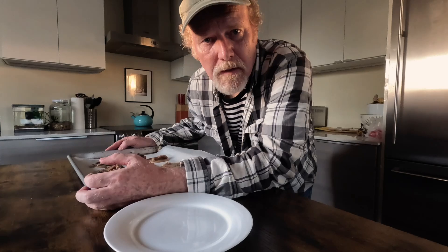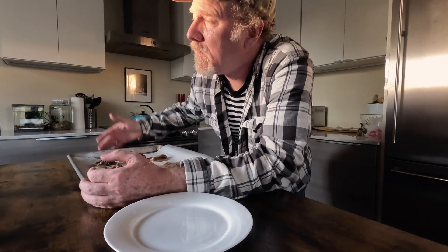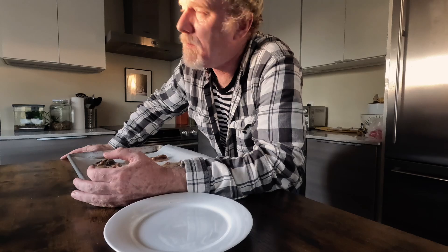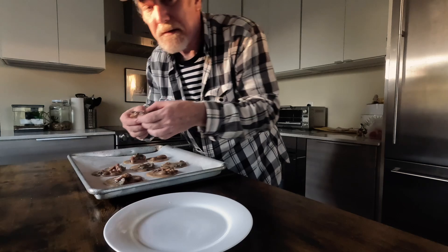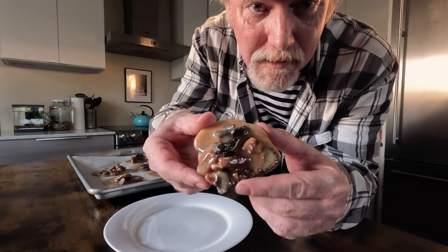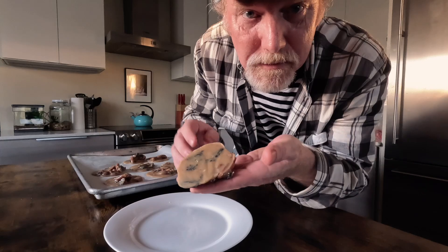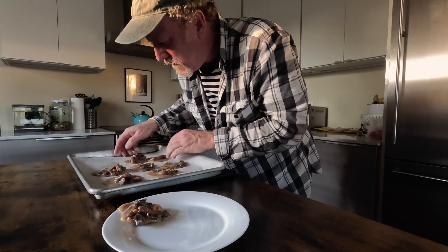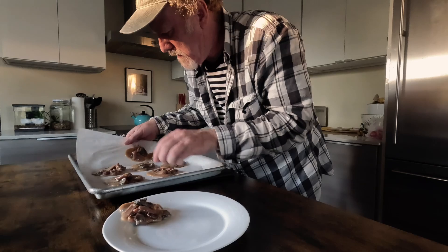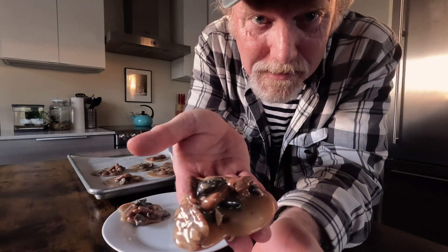Our pralines are ready. They've been sitting for about 15 minutes — they could sit a little bit longer, but the sun is going down behind the mountain behind the trees, so I'm running out of light and I want to make sure I finish this video. These just peel off the paper really nicely. You can see how beautiful those pralines are — they're nice and shiny and glistening on the top, but kind of dull on the bottom. That is perfect. Look at that — the dull bottom and the nice shiny top. So that's perfect.